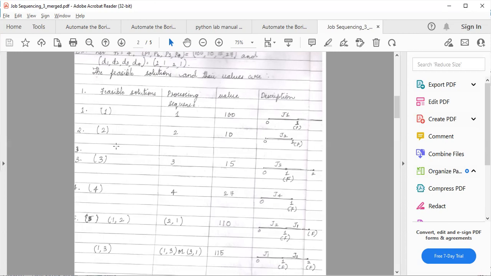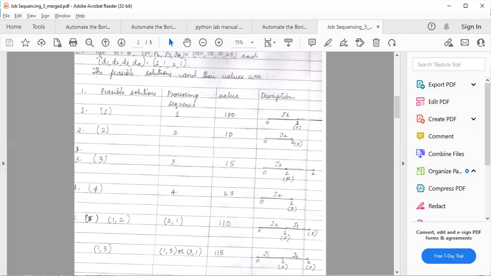So let us start with job 1. This has a processing sequence of 1 itself, and the profit that is going to be earned is 100 here. Now, what do you understand? Since there is only one job, there is no sequence. If you had 1 and 2 together, then we would have scheduled the sequence here. It's just one job, so we are keeping it as it is. And here the value, that is the profit of 100, is going to be achieved. This is the description. So let us say the job has started at time 0, and then it has been accomplished, that is, the job got over at 1.